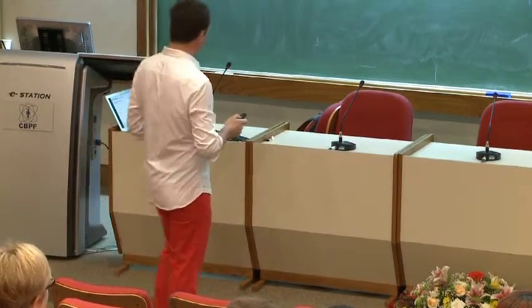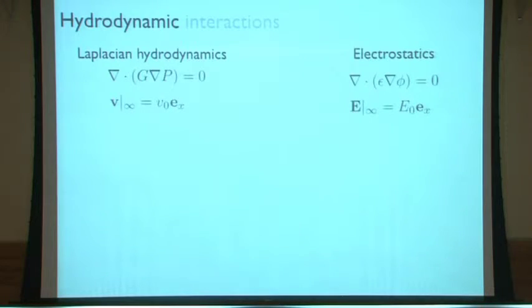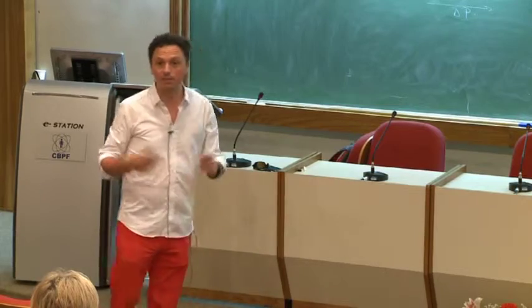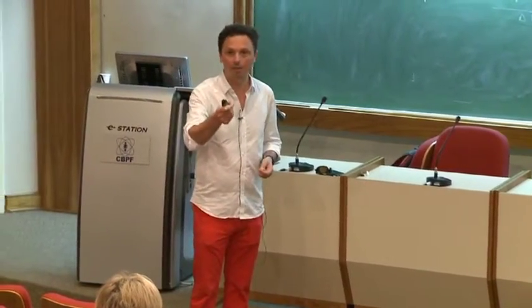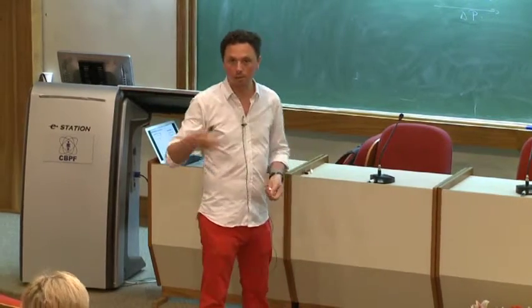So let me show you this slide. Adding a droplet is changing locally this quantity. If a droplet is here, I change G somewhere. Which means that in terms of electrostatics, having a droplet is just like having a defect in the material which locally changes the dielectric constant. Okay? Let's say the material is vacuum and locally I put an insulating particle pointwise. In addition, I've got an electric field, away from the particle, which is uniform.